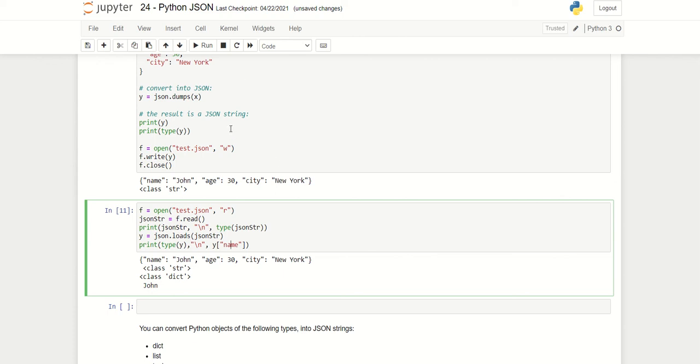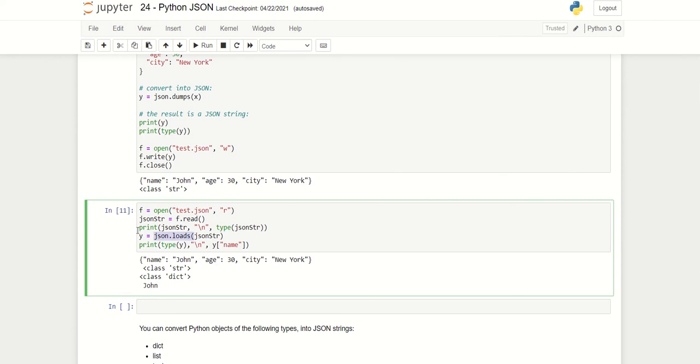So in this example, a data dictionary is converted to a JSON string, written to a file, and then opened back as a file, and it reads as a string. Loads up using json.load.